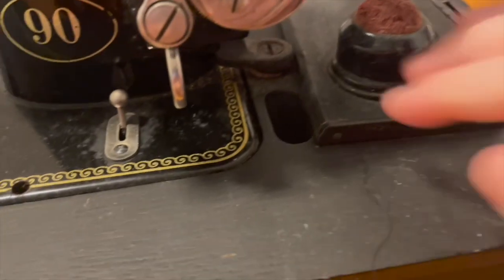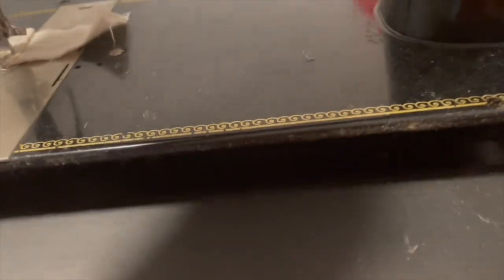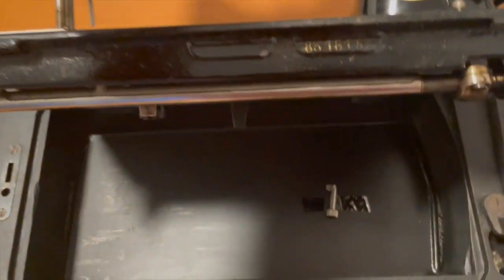So if I move these little clips, there's one on the front, no there's not, just on the back, I can open this up. So this gives a lot of storage space. It's empty at the moment, except for that little thing. I don't know what that little thing is. I mean, if you have any ideas, feel free to comment down below. I love knowing new stuff.